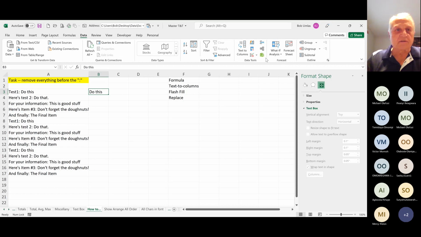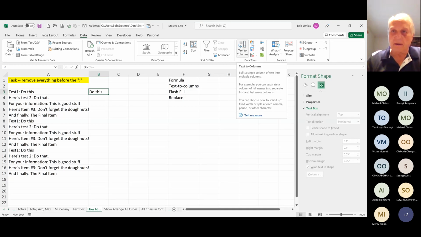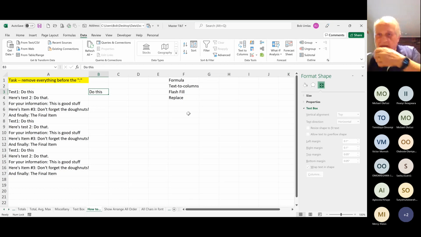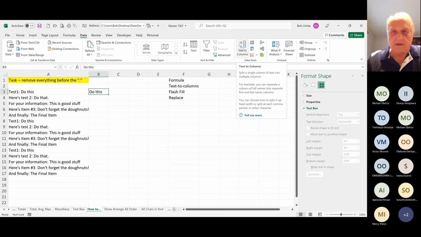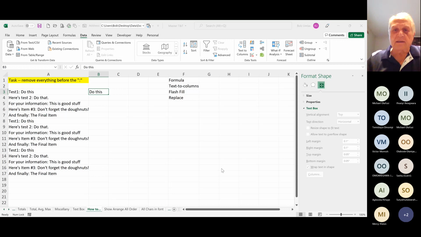So I can do flash fill on the... I can't see the dialog box. Well, the dialog box is now gone. Why can't you see the dialog box? I don't know how to fix that if you didn't see it, but the text to columns brings up a dialog box in which step 1 has delimited selected. Step 2, I just enter a colon in the other, and then I just click finish to get the result I got. I'll try to remember that you can't see my dialog boxes because I guess I didn't share everything.